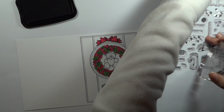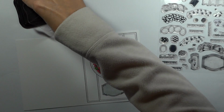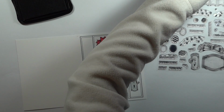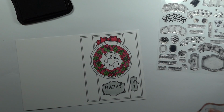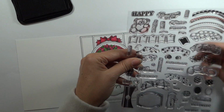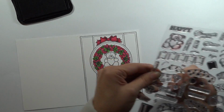So I still have some Christmas cards to make, but you could certainly change the colors out and make this into a Valentine's Day card, a birthday card. And let's see, I used Happy Holidays from the holiday frame set, so let's do something else here. I think I'm going to go ahead and just make it a happy birthday card. Do like a winter birthday. So birthday, find it. Got so many greetings on here, I can't find the birthday. Here we go.